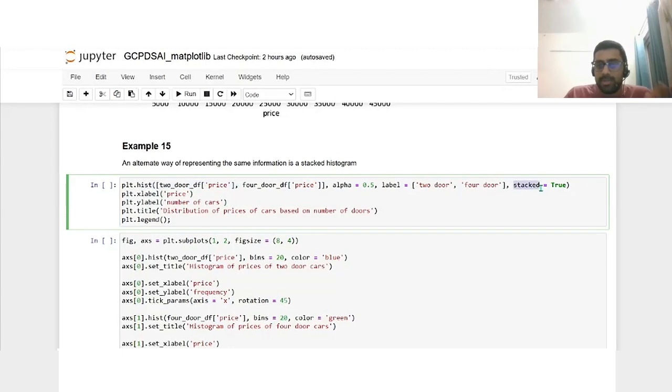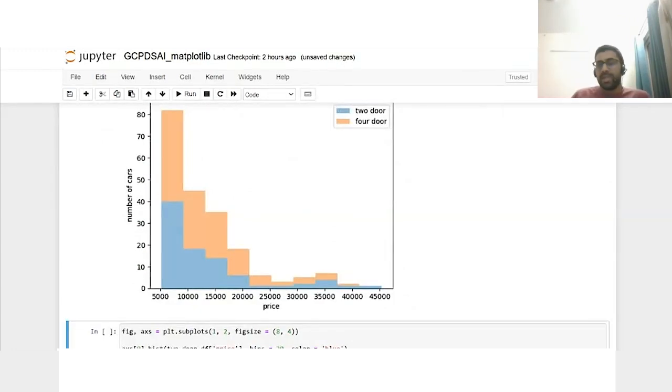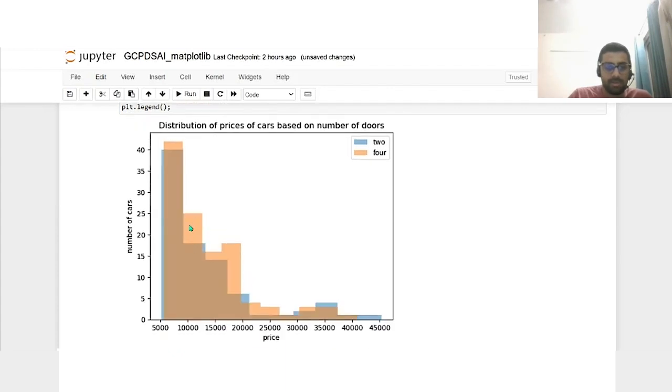And here there's a parameter called stack. If you set stack equal to true, it will put one on top of the other. So in a sense, here you can compare the sizes of the bins. These two bins look almost exactly the same, correct? What is this, 5,000 to 8,000? They look exactly the same. Here the orange one looks much bigger than the blue one. Of course, you can say the same thing by looking at the overlapping plot, but that looks bad. We can use this plot, obviously. So 8,000 to 12,000, the four-door cars are more. In the 8,000 to 12,000 budget, the market has more choices for four-door cars and fewer for two.